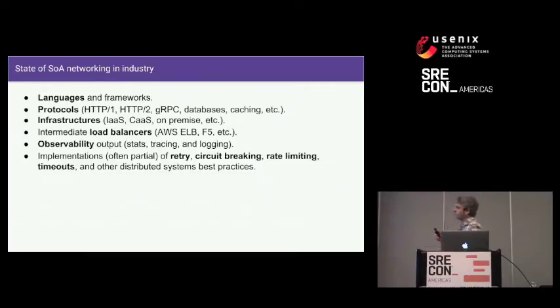And then next, because of all of these different stacks and all of these different libraries and frameworks and different programming languages, we've got a whole bunch of different implementations of important things such as retry, circuit breaking, rate limiting, and timeouts. These are things that we're all told that we should do, right? These are really important when we're building these large systems, but people typically don't have them. And when they do have them, they might have bugs or they might be implemented 6 different times, and it becomes quite complicated to understand, when we actually get into a particularly bad situation, are all of these things going to kick in correctly?